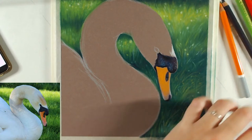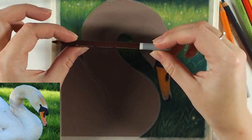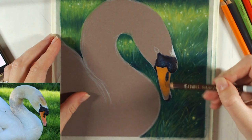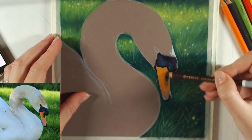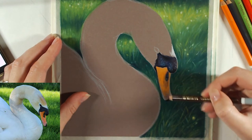Also, let me know if you want to see something in a colored pencil maybe, or if you want to keep the pastels. All right, so I'm going to add a little bit of 640. This is Caput Mortem Violet. It's a very dark purplish brownish tone that I really like. I'm going to add a little bit of that as a shading tone. A little bit here.